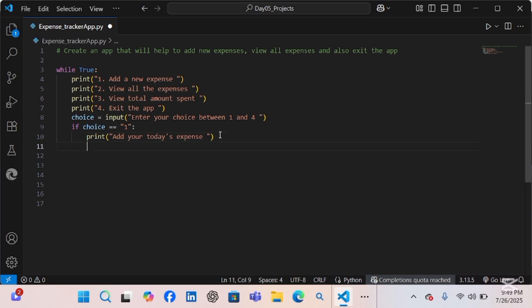And then from there, let's allow the user to add this expense.